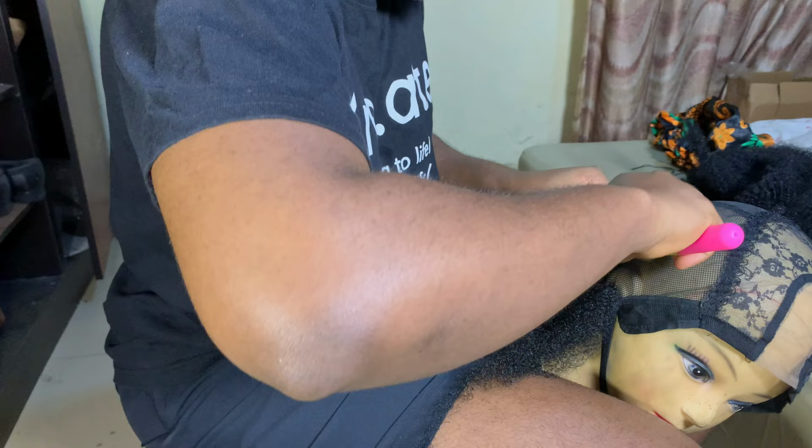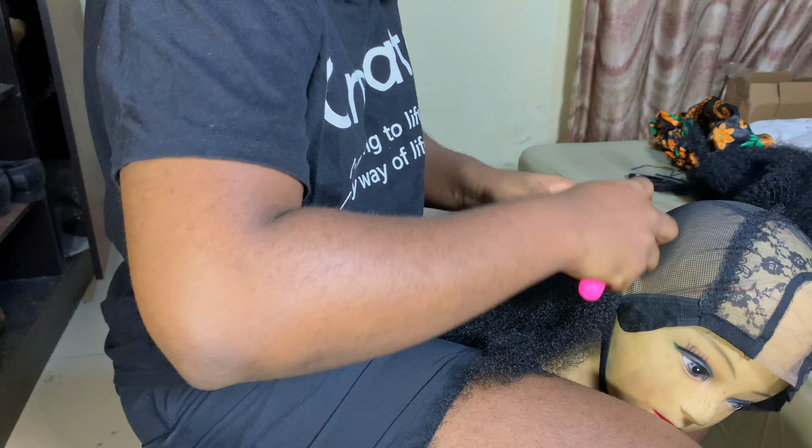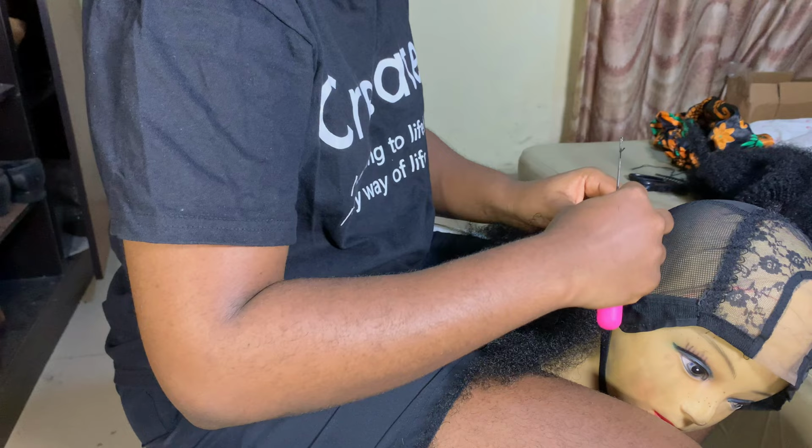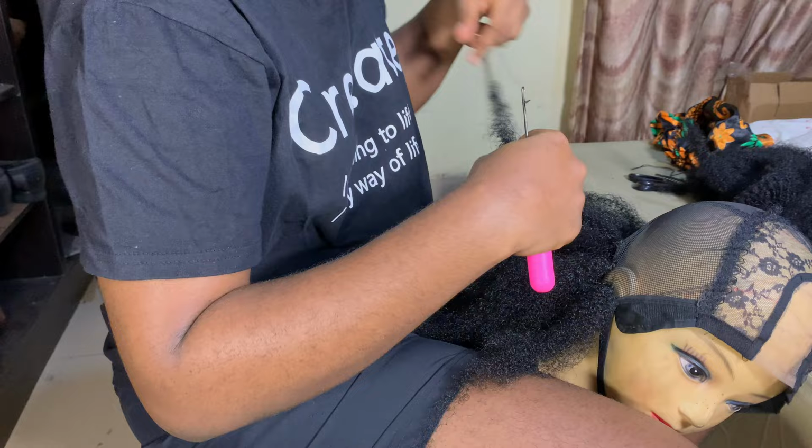So yeah, I mean, you've seen the thumbnail, right? You've seen the thumbnail. It's like I'm cheating. So yeah, from the bottom to the middle, I made sure that I was crocheting a lot of hair. Yes, I was working in smaller sections, but I was crocheting thickly. Yeah, but as I got to the top, I reduced the amount of hair, basically. So the top is a lot scantier than the middle, and the reason for this is so that it will be easy for my hair to blend into the wig.